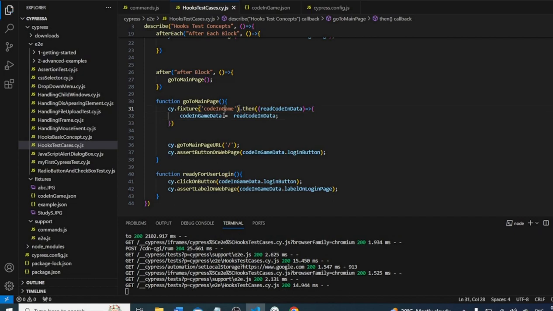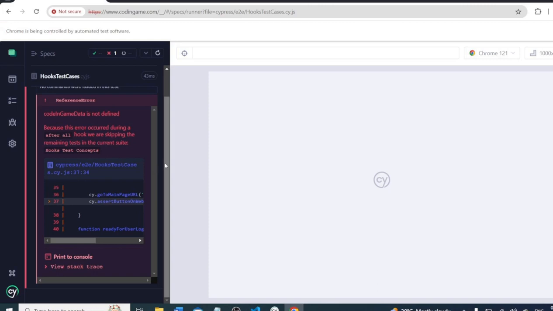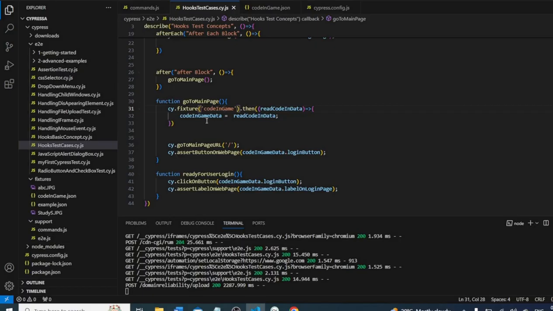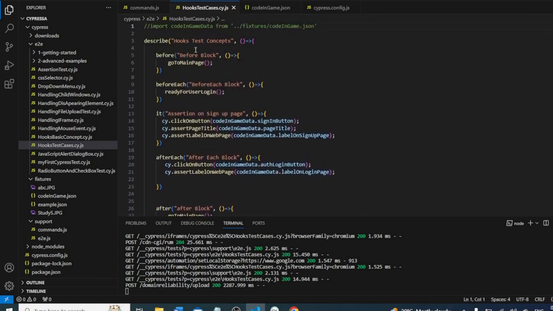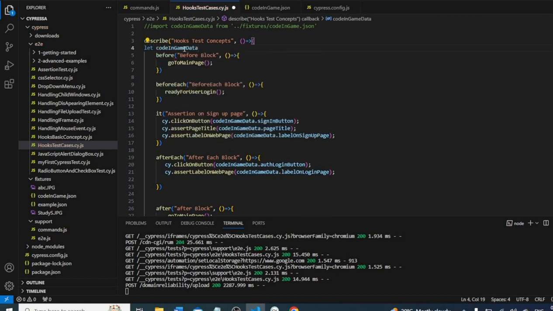But you can see we are still not able to access it, because the data is not defined. This is just a value and it is not declared, nothing is there. So we can take this, go to the front of the page, and define it here as let and the data name, the same name.